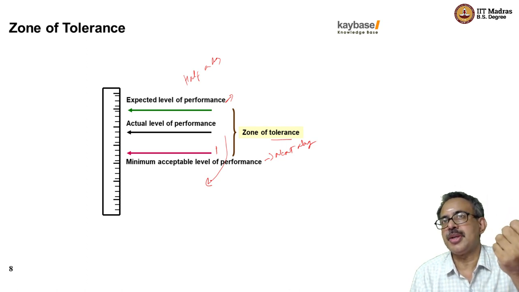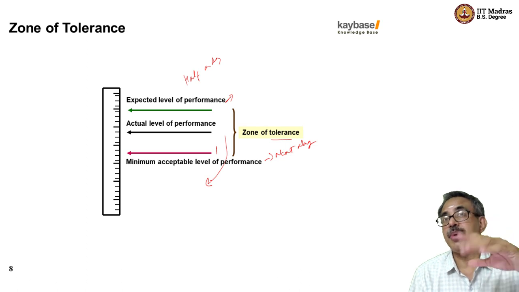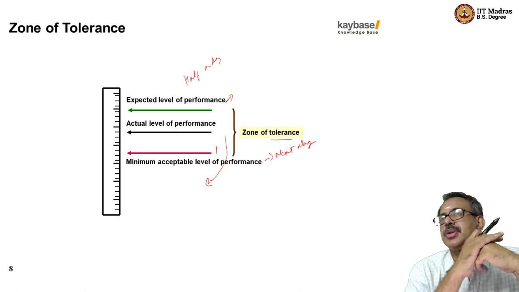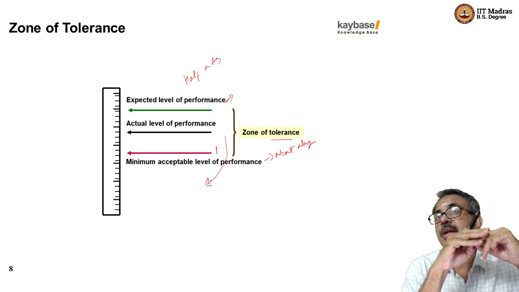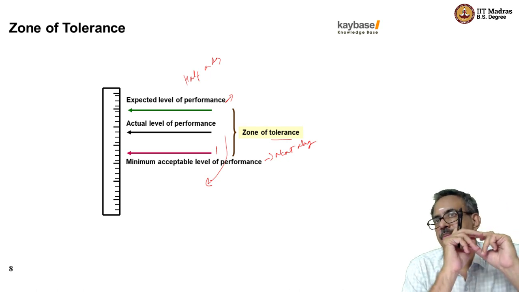But if the actual expected is half a day, and we are ready to wait maximum one day, if it comes within that one day, but not within half a day, then we are like, yeah, but take it, fine, they did it. It's all right, it's not too bad. That's a zone of tolerance. Now, every business must measure the zone of tolerance of its customers. Because only then they know how much flexibility they have to perform below the expected level.